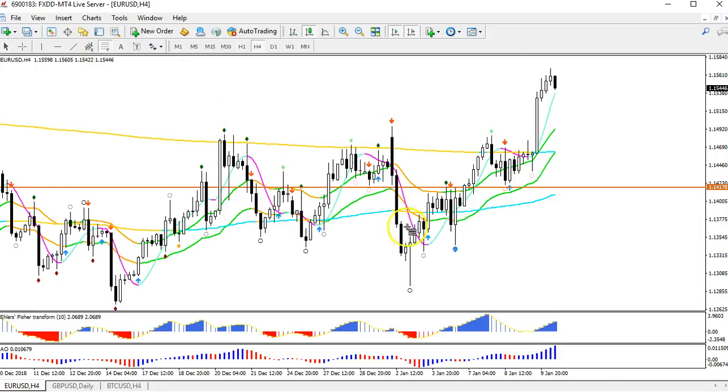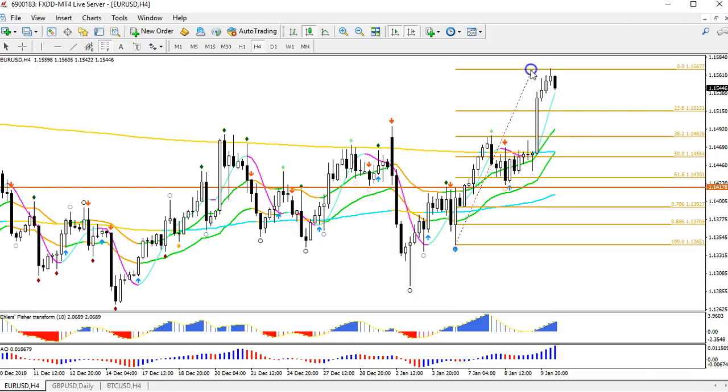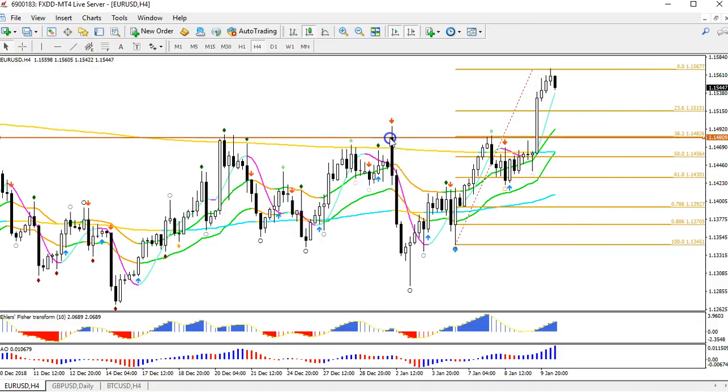So let's put the fib from the very bottom here to the top, and let's take a look at what kind of fibs we can get. We could see perhaps a retracement right now. I think that there could be a retracement to the 23.6 and 38.2 fib to the broken tops basically up in here. You can see those 115 zone, of course, was important in the past. That could be the turning spot for continuation higher.